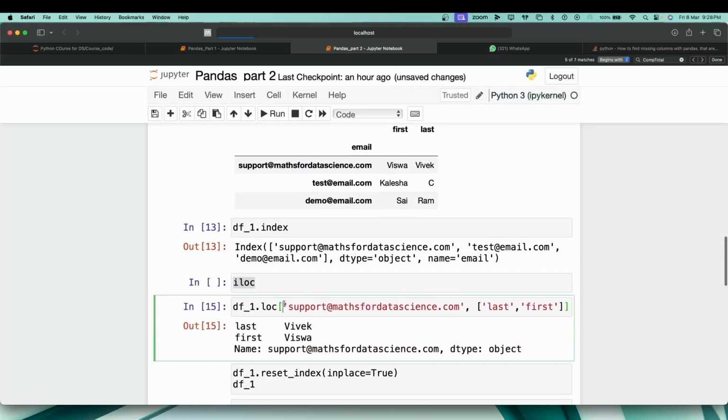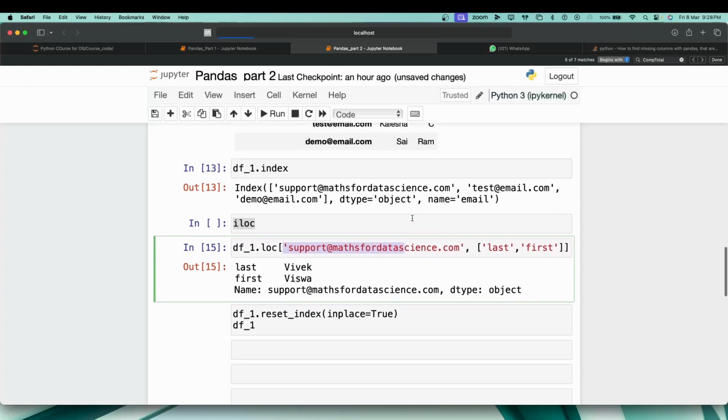You could have extracted the data that way, but keeping the default index generated by pandas is not useful in this case, because keeping email as the index is more useful: if I know the email, I can directly extract that particular information. So now this is done.